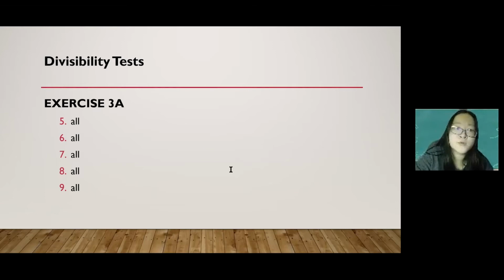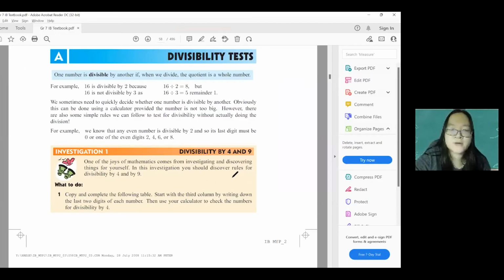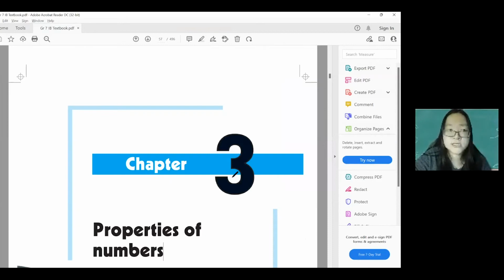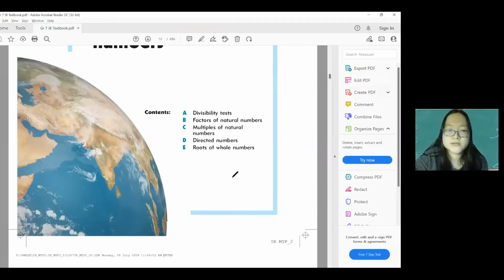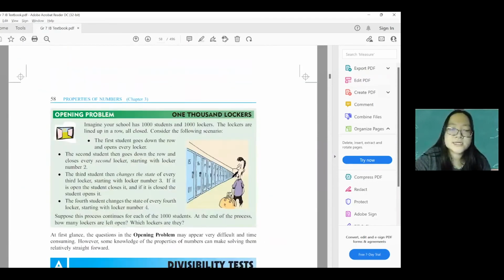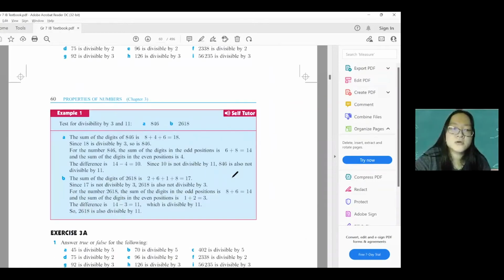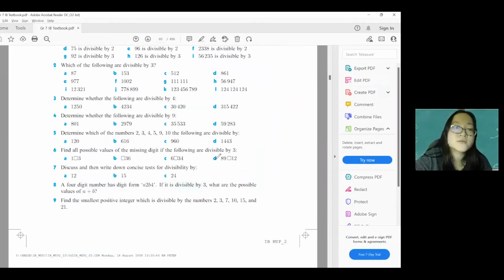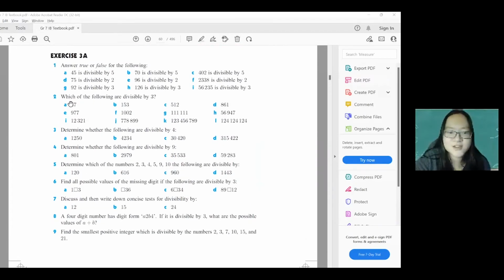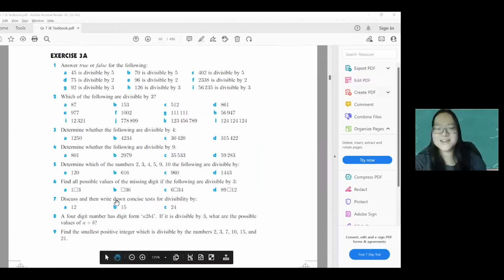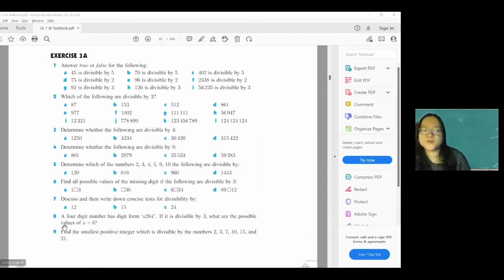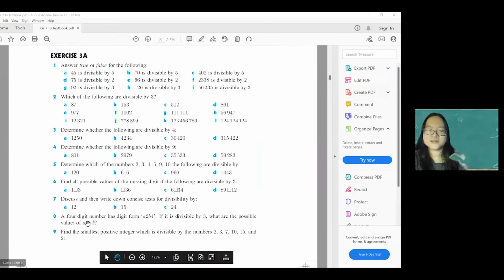And again, if you were to join the class, you would be given this PDF. So this is chapter 3, properties of numbers, and you can see that this is exercise 3A. I skipped 1 to 4 because I thought they were too easy or repetitive, and I just assigned 5 to 9. So 5, 6, 7 have A, B, C, D. That's why I use the term all, but I just use it for single questions too, because it's weird if I say all and then I just have the number there.